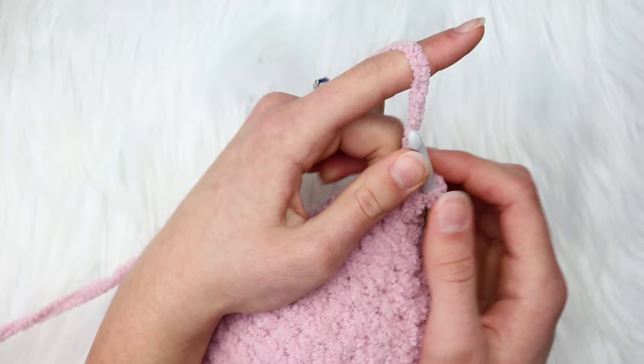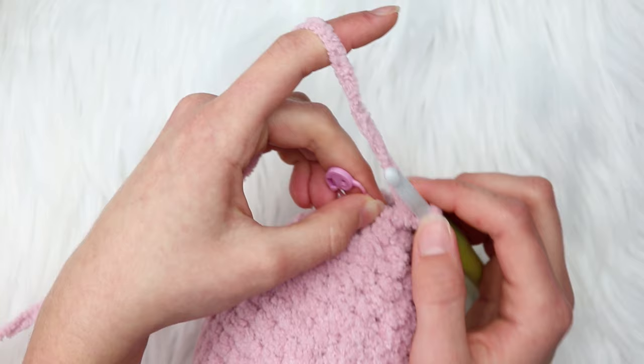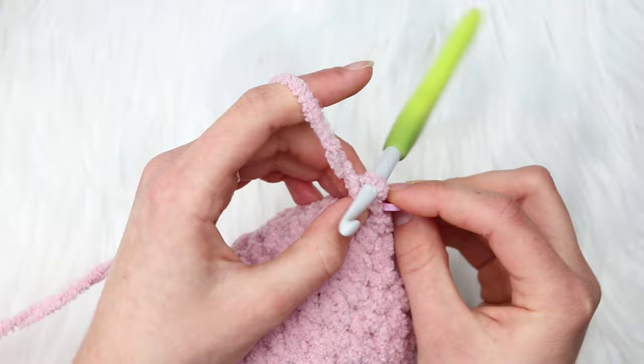So now we finish round number 16. And at this point, if you want to add stuffing for that last round that we did, you're welcome to. I'm going to continue and show you how to do round number 17. You should have 6 stitches for round number 16, so for round number 17, you'll have 6 stitches again. You're just going to single crochet into the first 3 stitches, and then half double crochet in the next 3 stitches.